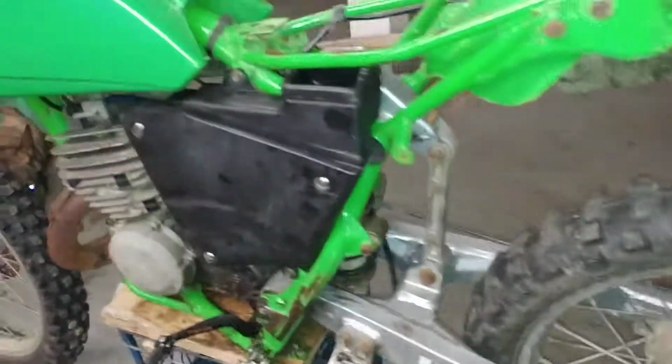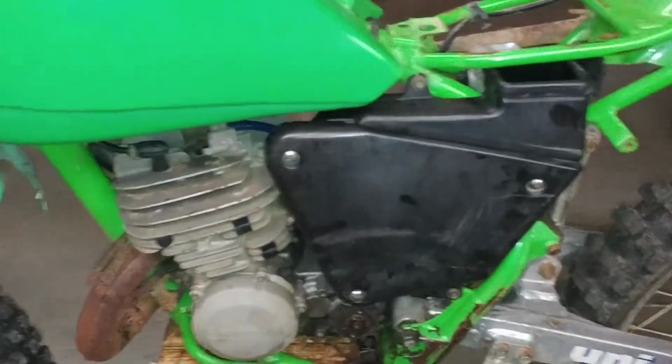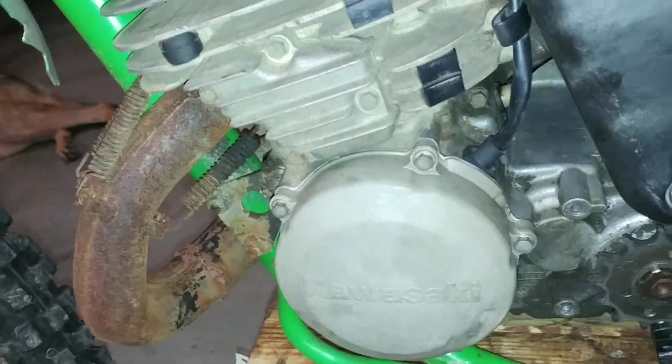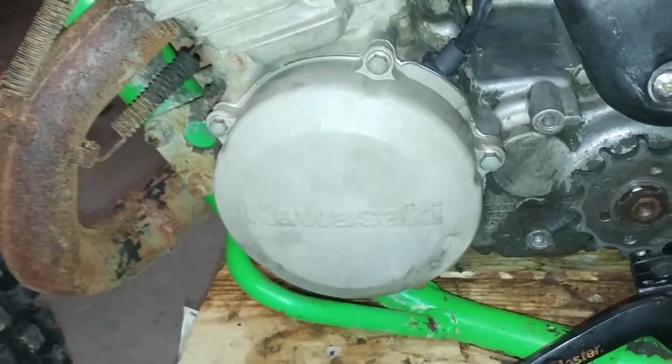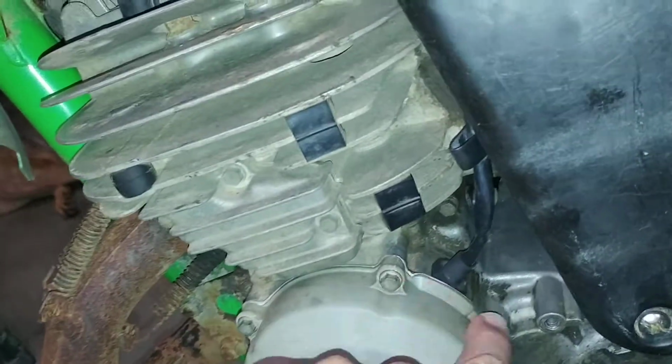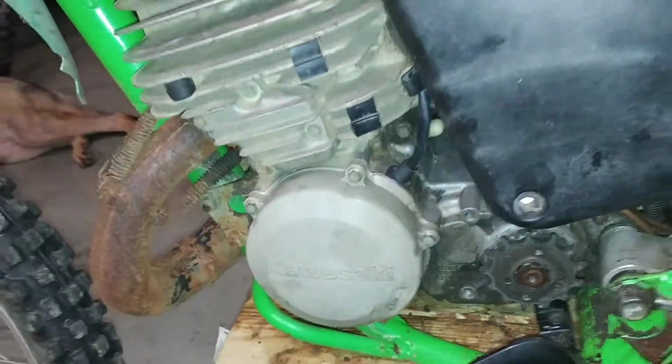Wheels are straight. That's good. A little hole in this stator cover right here, and/or flywheel cover. I kind of sealed it from the inside, and I took this off and I resealed that. So hopefully that's going to be good.